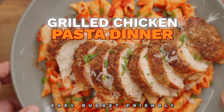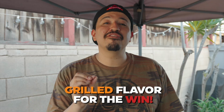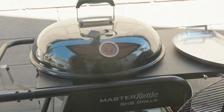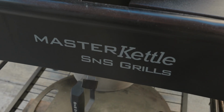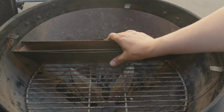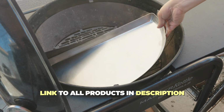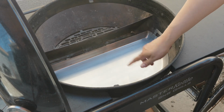We're putting together a very easy, delicious chicken pasta on the kettle. We're keeping it easy and budget friendly, and we're gonna hit that chicken with some grilled flavor. Let's get started. All right, let's talk grill setup. I'm using the SNS MasterKettle here, with the SNS insert without the water reservoir, and I'm using the drip and pan griddle. This will help collect any grease, and it makes cleaning a lot easier.